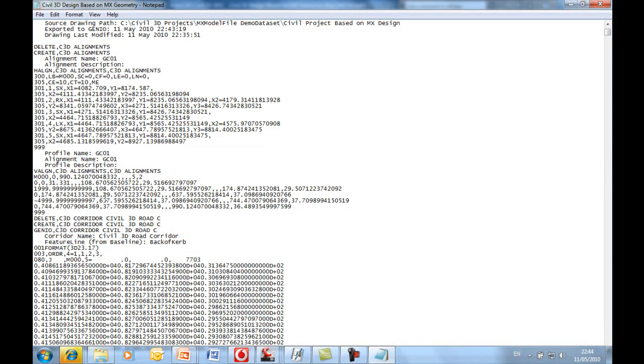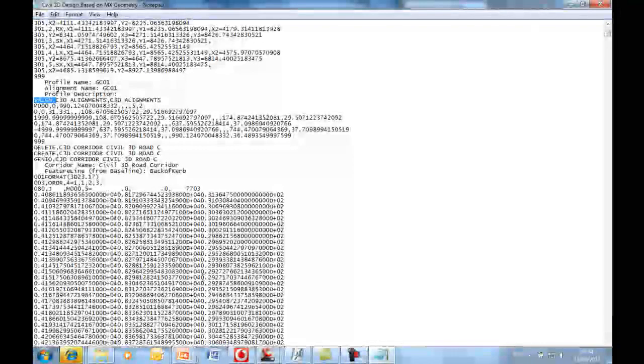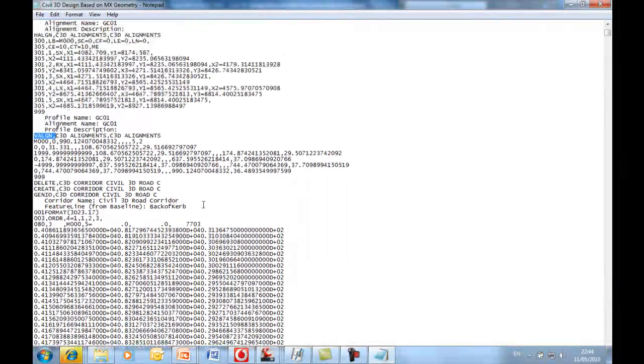So we've actually used the input file formatting to recreate the Civil 3D alignment back in MX to ensure a best fit, and also to give some flexibility for some changes back in MX. So this is the input part, so you see Align, and also you see the line for the profile. So that to an MX user is something that they can use, and then the rest is to create the corridor as offset strings and surfaces as normal.